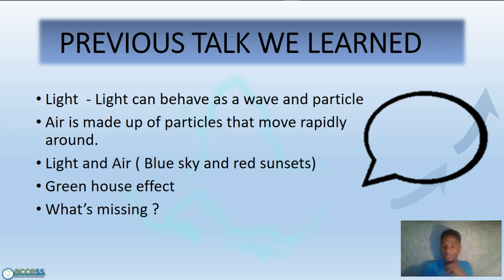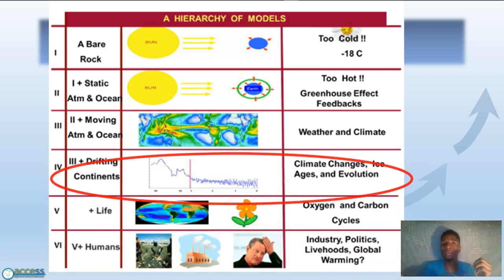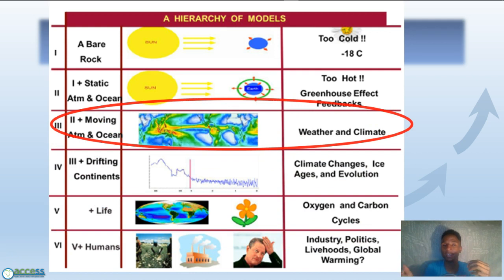So stay tuned. Because we want to make this a sort of story, we have to understand the hierarchy of models, so it's important to present these slides. First, the barotropic model was explained, and a static atmosphere and ocean were also explained. I am going to present atmospheric circulation, not the ocean. The ocean is going to be presented after this one, so we are focusing on weather and climate. Without any waste of time, let me take you to the space, because we are going to be talking about atmospheric circulation.